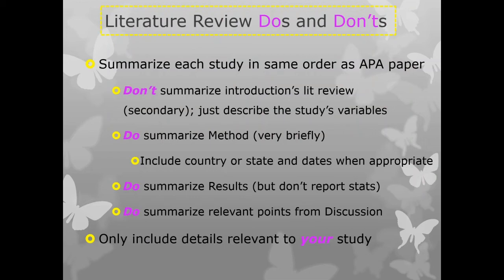You'd want to summarize the results, but you don't report the statistics. It's a summary. And you want to summarize the critical points from the discussion. You only want to include things that are important to your study, not necessarily important to their study, but things that matter to your study. So remember, you do not want to summarize somebody else's introduction or literature review section, but you do want to summarize their methods, their results, and their discussion.